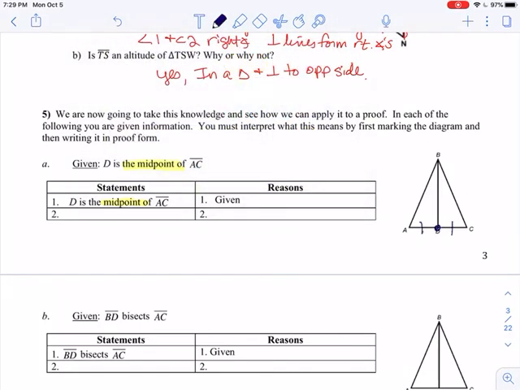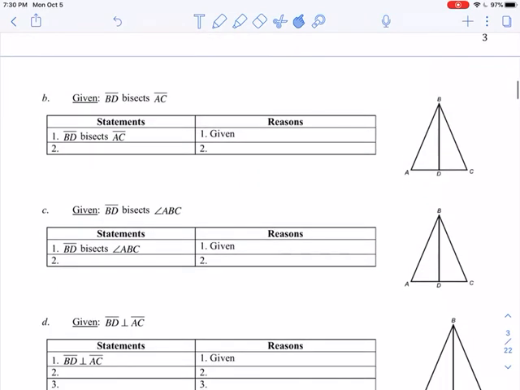Now that I know, though, that D is the midpoint of AC, a midpoint cuts a segment in half. So statement 2 is to say which halves are equal. AD is congruent to DC. Now, what's the reason? The reason is a midpoint divides a segment into two congruent segments. You actually don't have to do that, though. You can just write definition of midpoint. That's how easy it is. So I start with a given. Based on that given, I write a statement, and then I need a reason for that statement. Usually the reason is just coming from the given, just like statement 2. So it sort of follows.